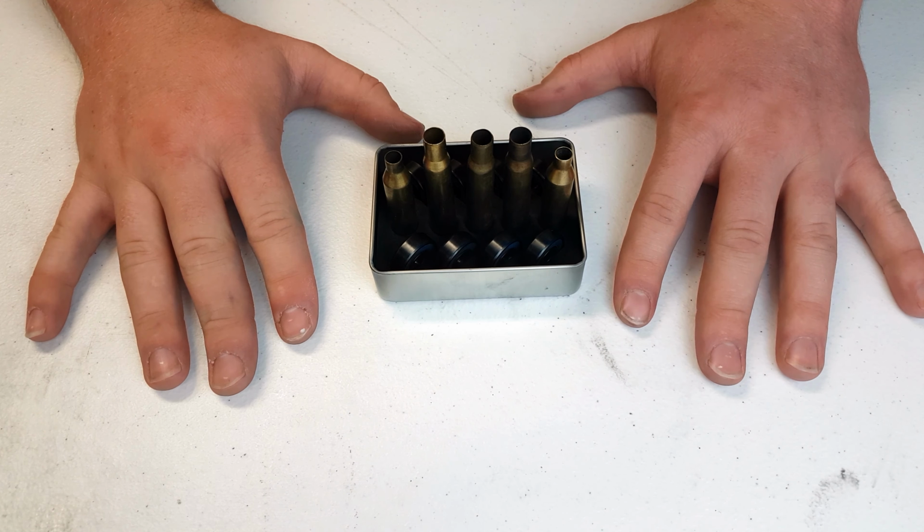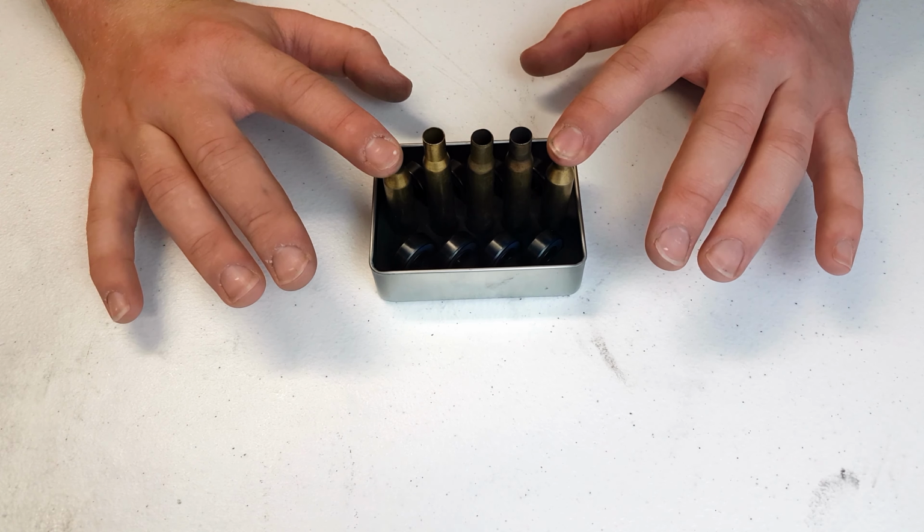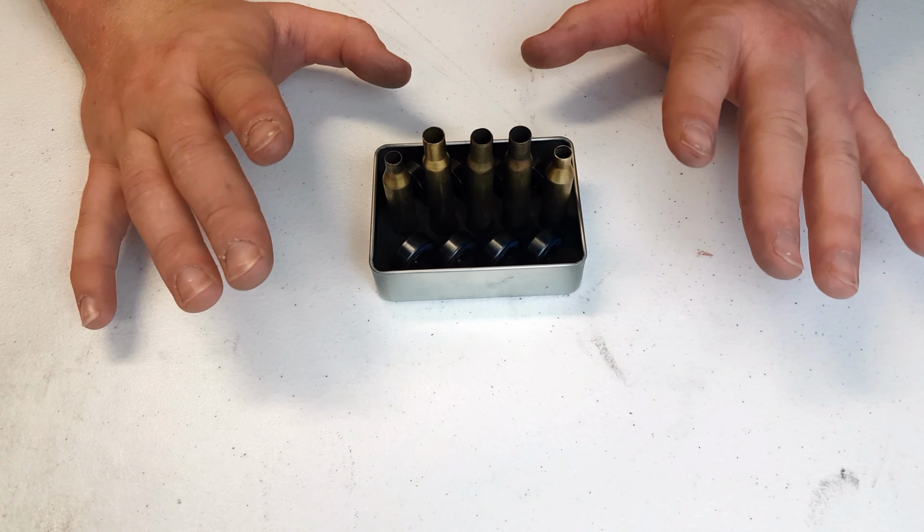Hey there, IDK Fred here, and today I'm going to show you how to make a fidget spinner out of bullet casings and a bearing. Here we go!